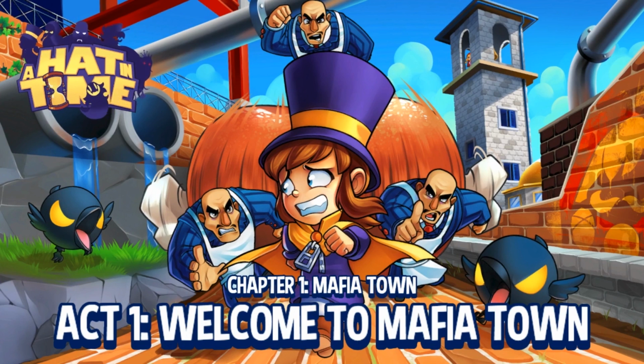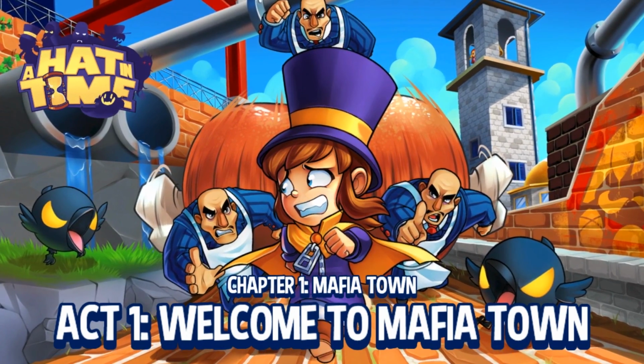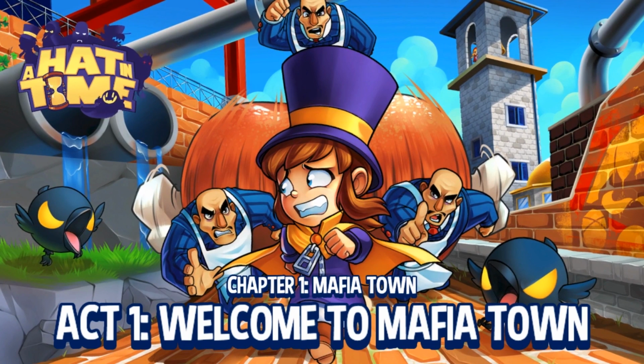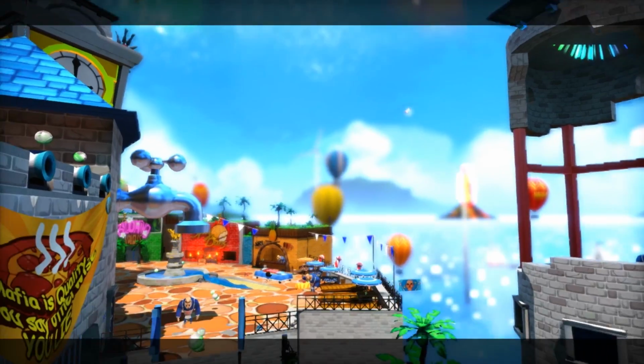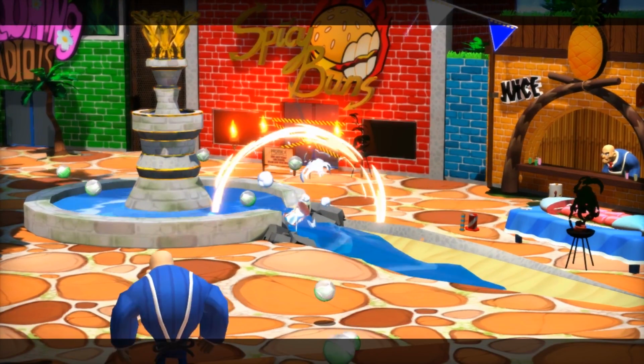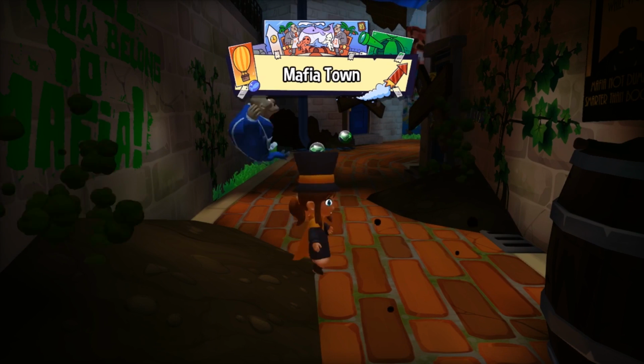Look at this. Look at this art. Jenna Brown made this art and it looks so good. And before it disappears, I want to make mention of that little red figure in that tower in the corner there. Yeah, that's a thing. But yeah, that artwork, as well as the game graphics itself, just so good, man. So good. I love it. And we're in Mafia Town.